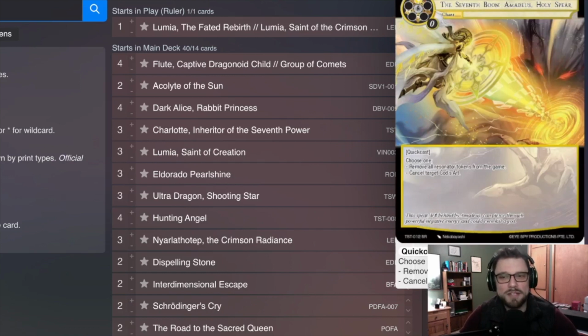Next, you have Amadeus Holy Spear. I'm playing 3 of this, mostly because my meta at TCGprime.com, the store, has a lot of people who like Fallen Angel Rulers, especially the token generating stuff, like Choir of Angels and Belial in general, and Rival Rule as a card.